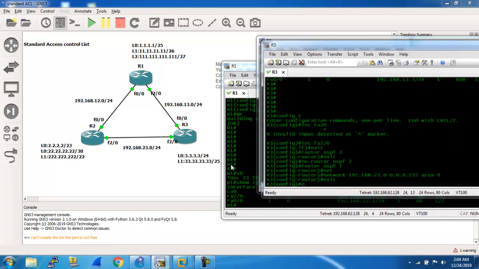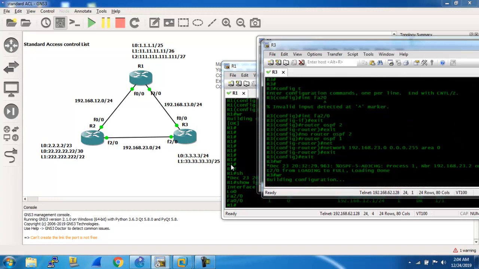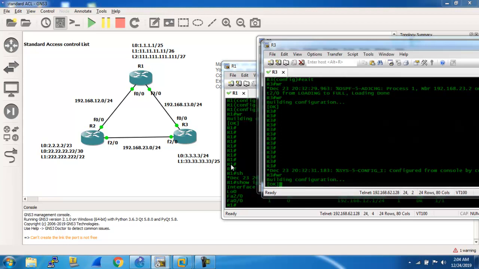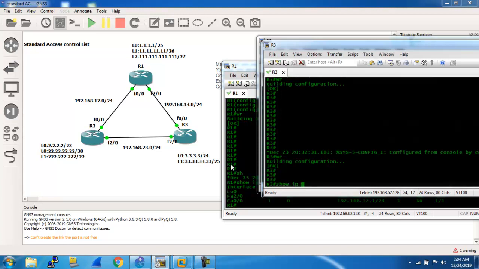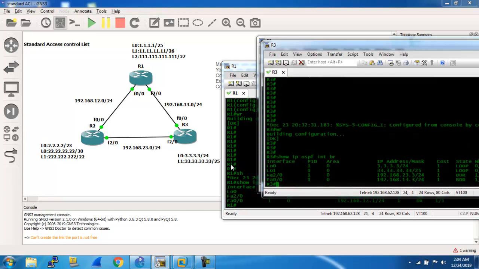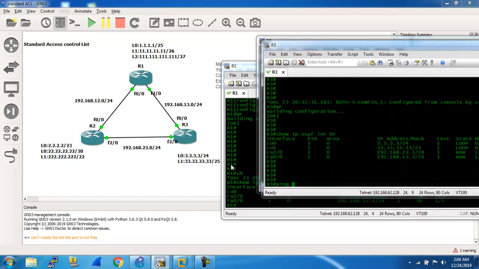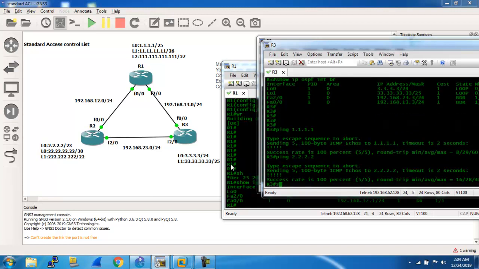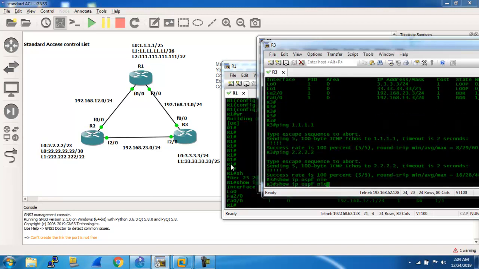So this is the traditional way that we used to configure. We are still configuring using this command. Perfect. Now let's ping. I can ping router 1's loopback address and router 2's loopback address. Now it's reachable. OSPF is enabled.